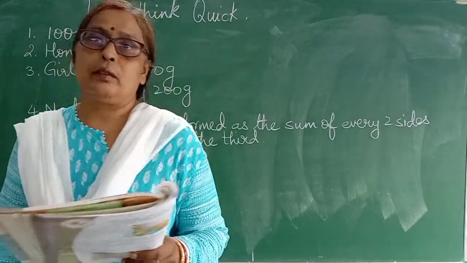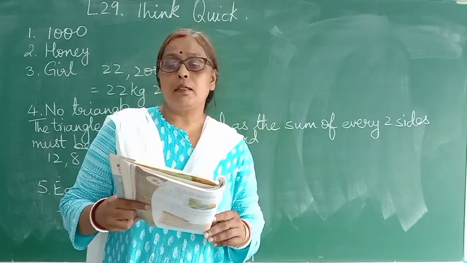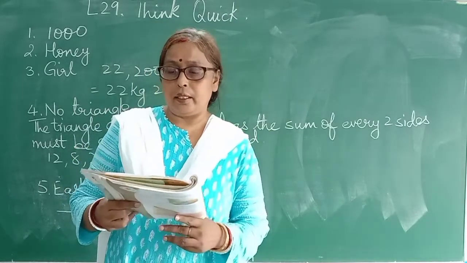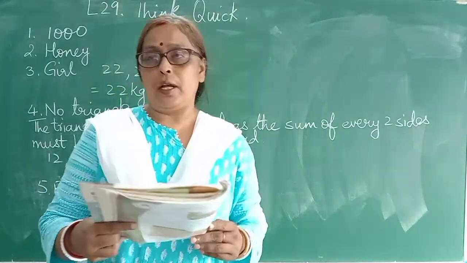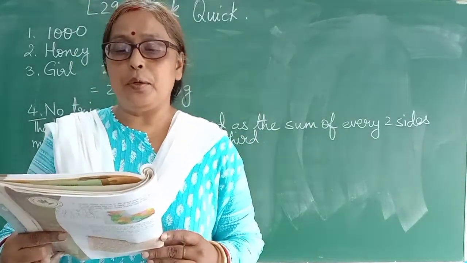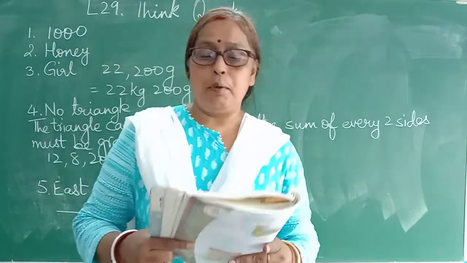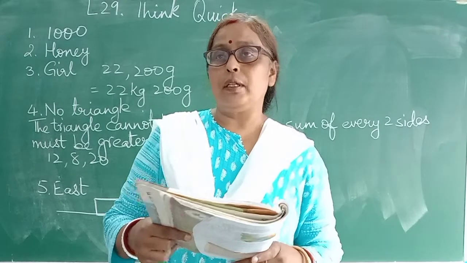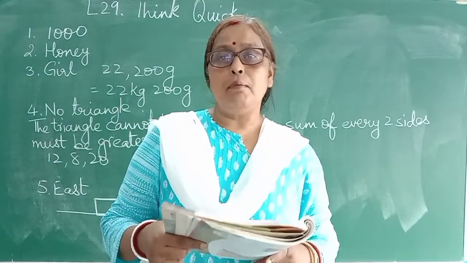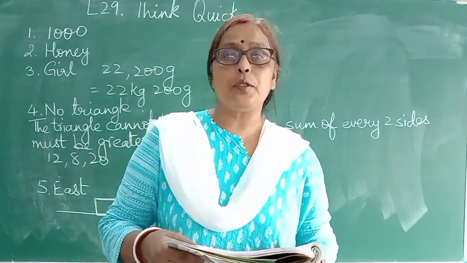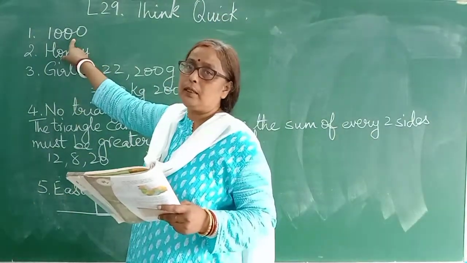Think quick. 29th lesson is think quick. You have to do some mental exercise in this lesson and think. If you were to spell out the numbers starting from 1, how far would you go until you would find the letter A? अब अगर तुम स्पेलिंग करके ONE1 करके बोलना शुरू करो तो तुम्हें स्पेल करने में A कब मिलेगा? You will get it when you spell the number 1000. उससे पहले तक कोई A नहीं है.